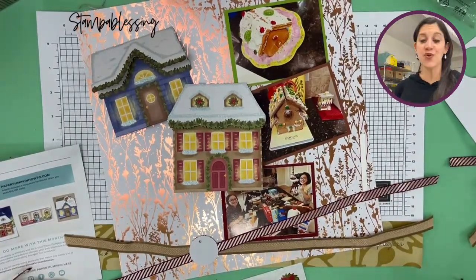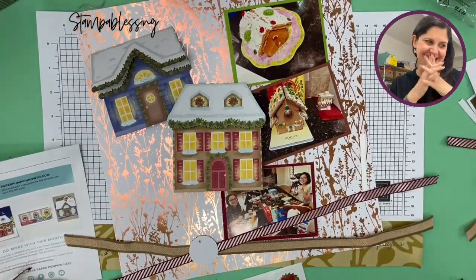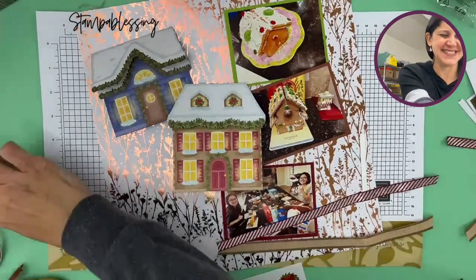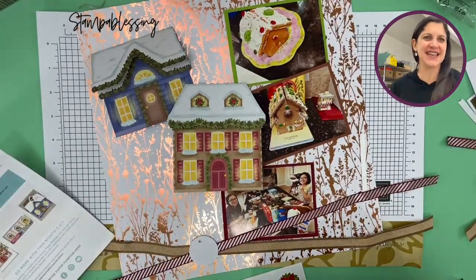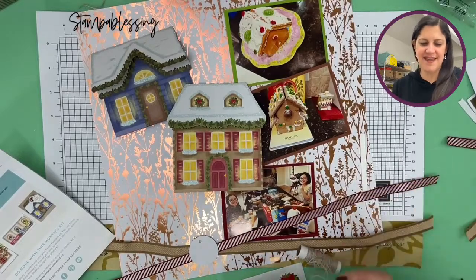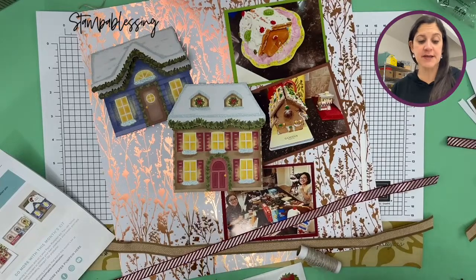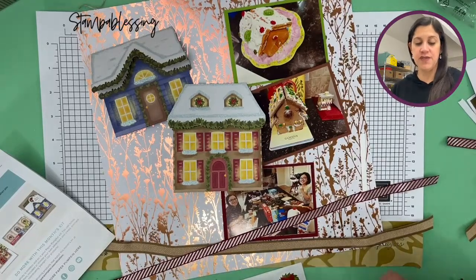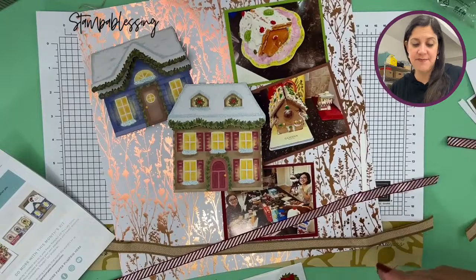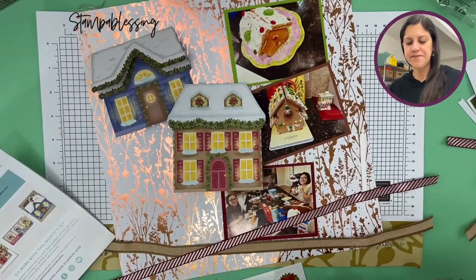Ladies, I'm sorry if you don't like doing this. This is so much fun for me. I love doing this. I love doing scrapbooking. It is a keepsake that keeps going and going, and I love that I can make this page. I love that Paper Pumpkin actually reminded me of doing something with these pictures.